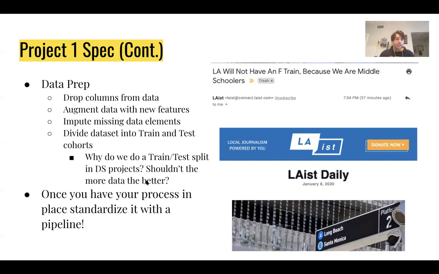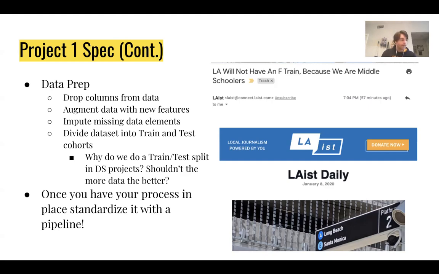So then talking about the data prep, again, you're going to spend a lot of time doing that. You're going to have reasons to drop certain data elements and reasons to keep in certain data elements. We're going to spend some time talking about data augmentation, so trying to infer new insights or analytics that you can feed into your data that aren't necessarily immediately apparent to a learning model. And then, as we mentioned in lecture, ultimately you're going to divide your data set into your training and your testing cohorts.